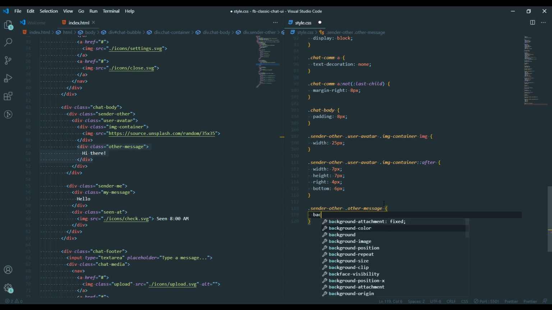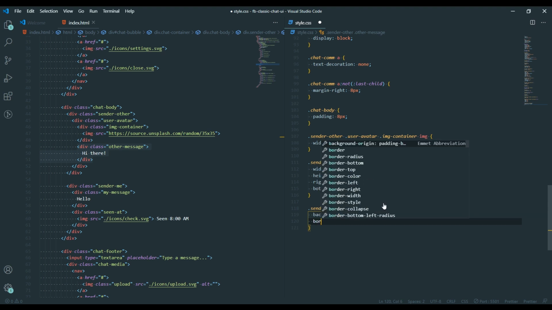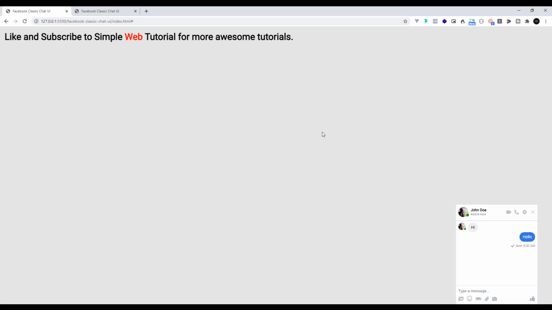So add a background color of F1F0F0, and let's add border radius 25 pixels. The part that we're working on right now is this part. It's background and border radius.